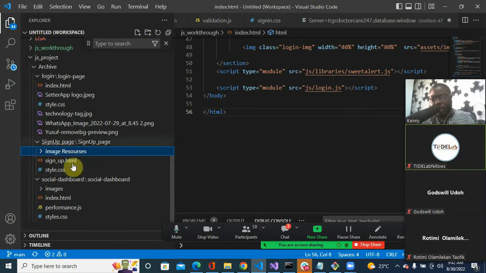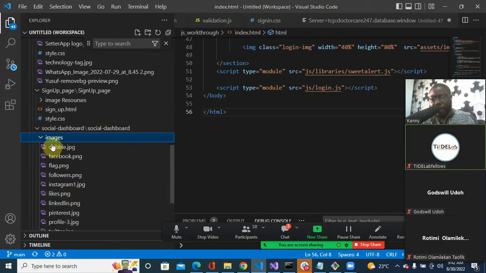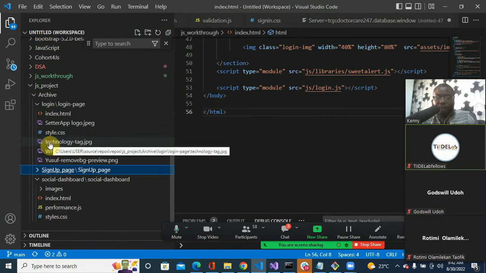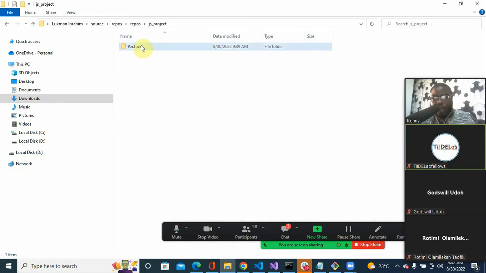So this is the folder they're keeping. In the third folder too, you have another image folder with a couple of images. Imagine that you keep this folder structure throughout the whole project. The project is going to get messy pretty quickly, it cannot be maintainable, and it's going to be very heavy. So to clean it up a bit, I think it's easier to clean it up right from here.